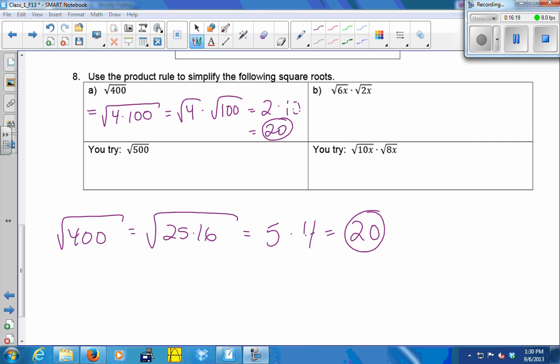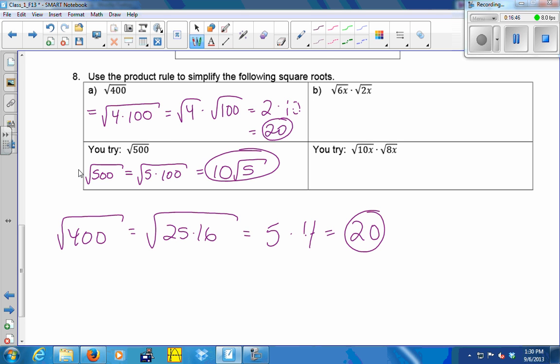Yeah, 100. That's an easy one, right? So I could write this as the square root of 500 is equal to the square root of 5 times 100. Okay, and then take the square root of each piece. Well, the square root of 100 is 10, right? What's the square root of 5? Square root of 5. There is no nice, pretty number that represents the square root of 5, so we can just leave it. 10 square roots of 5. It's just like the 7, right? We couldn't take the square root. You can get an approximation for the square root of 7 or for 5, but the exact value is just written as the square root of 5.